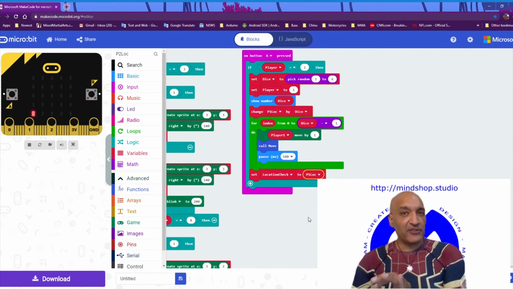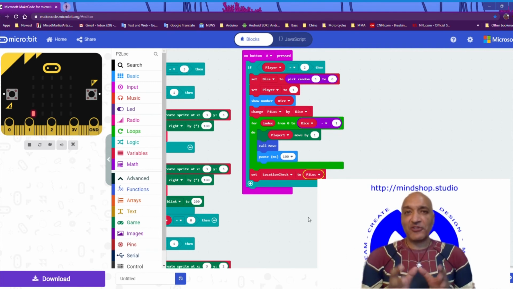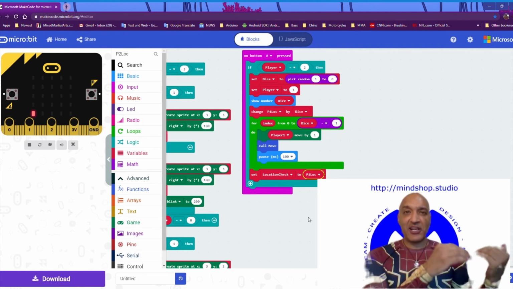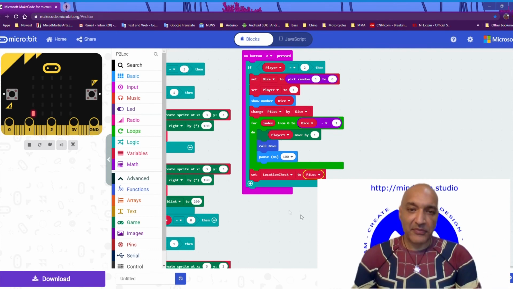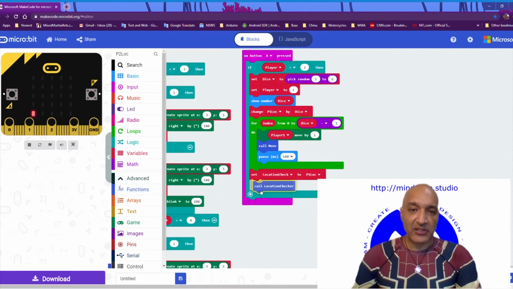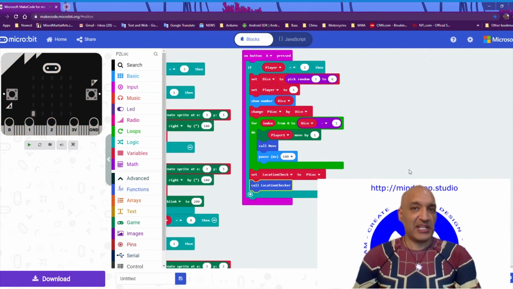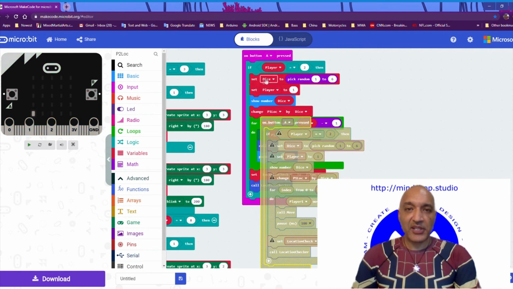We move the piece first, we do the little animation of moving, and then we check for the location. And the reason why I didn't do any animations for moving the piece if they hit a snake or a ladder is it was kind of messy. Okay, and so now we've done this, and then we can call location checker. Just that simple.